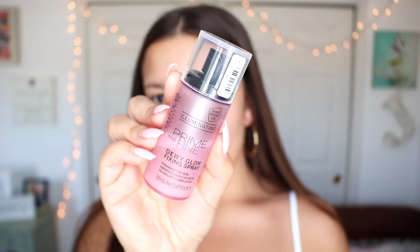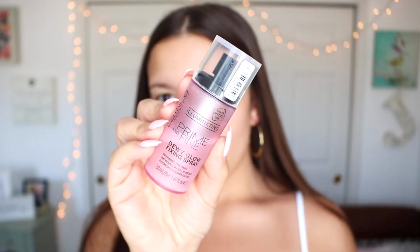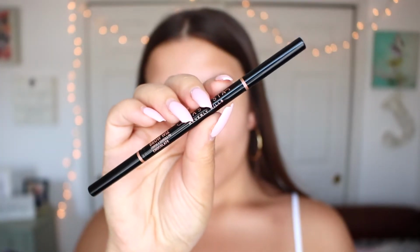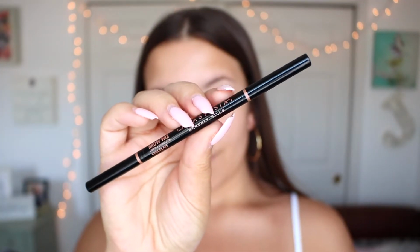For today's video, I have my go-to glam makeup look in natural lighting. I'm going to be showing you guys how I do my makeup on a day-to-day basis in natural lighting. So no studio lights. This is how I do my makeup, just right in front of a window. I just thought it would be a little bit more chill and different to show you guys makeup in natural light.